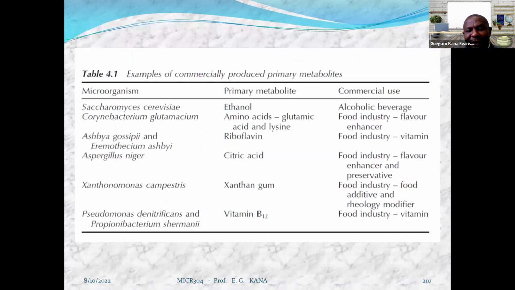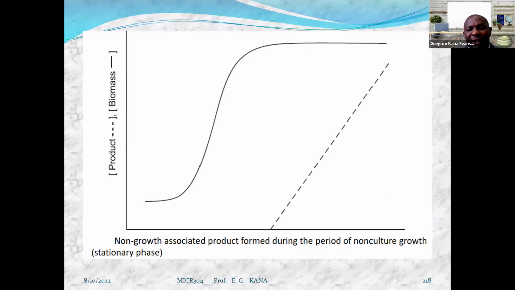Unlike those that are not growth associated. You see that the production of those products, the dotted line, is not correlated with the rate at which cells are growing. On the contrary, you actually have a huge amount of those products when cells enter the deceleration and stationary phase. Now, if you look at the beginning of the dotted line here, that corresponds to the time at which cells started producing this kind of product. These are non-growth linked products.